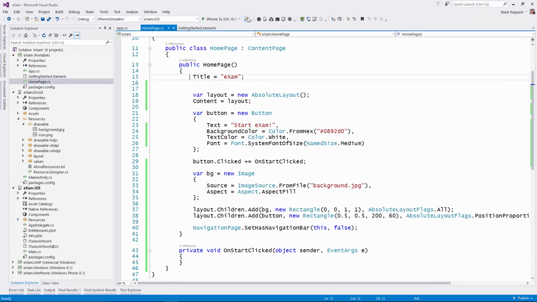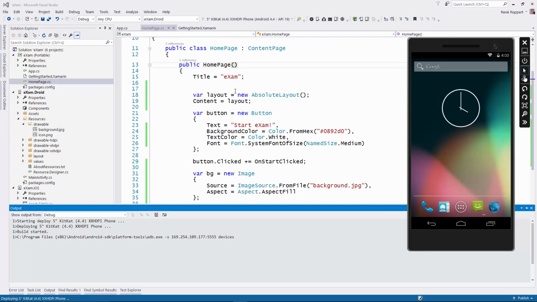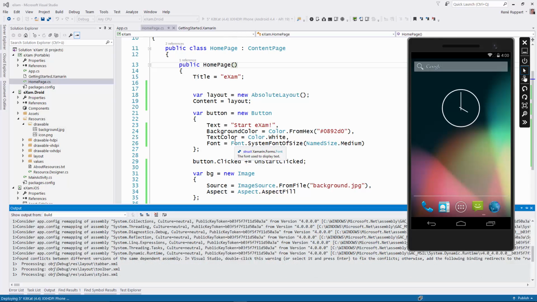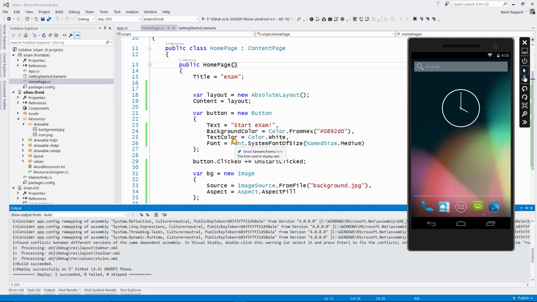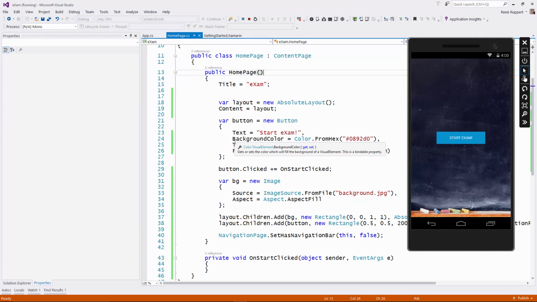Go back here, run the any CPU configuration, select Android, and put it up here. Shouldn't take too long since the emulator is already started. And here we go. And as you can see, we also have our background image here, again loaded from the platform specific resources, this time from the resources/drawable folder.